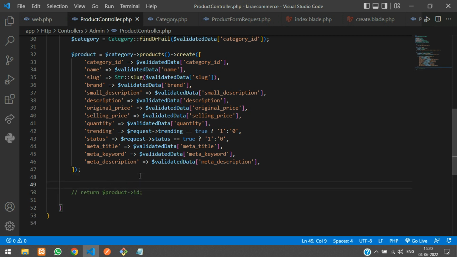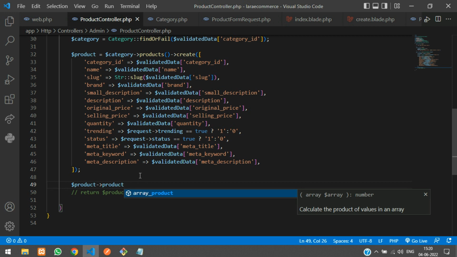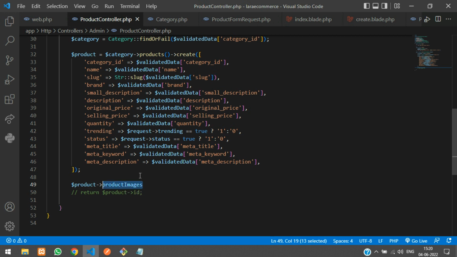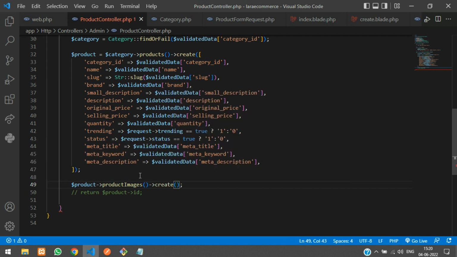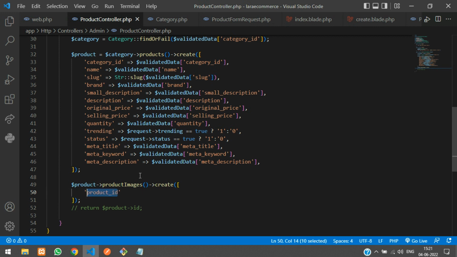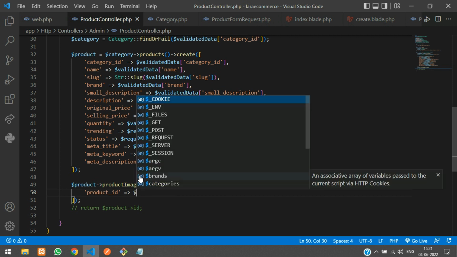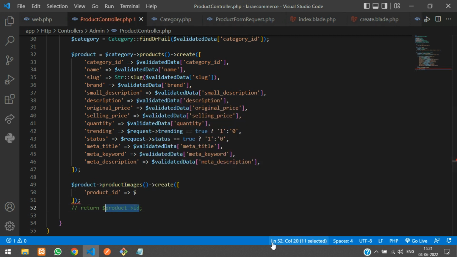So write $product of your product images. Okay, so this is also going to be a relationship, and then the create function. All set. So here you're going to tell the product_id, the column field, and your $product->id, what we have taken here.